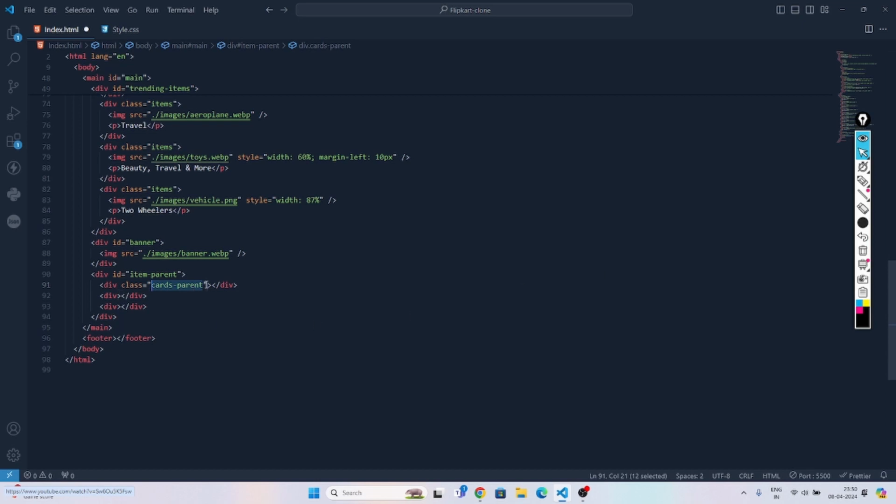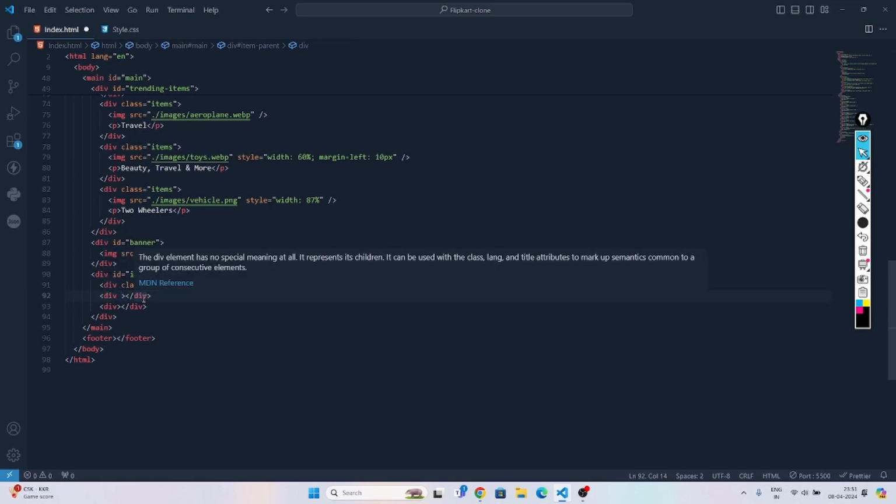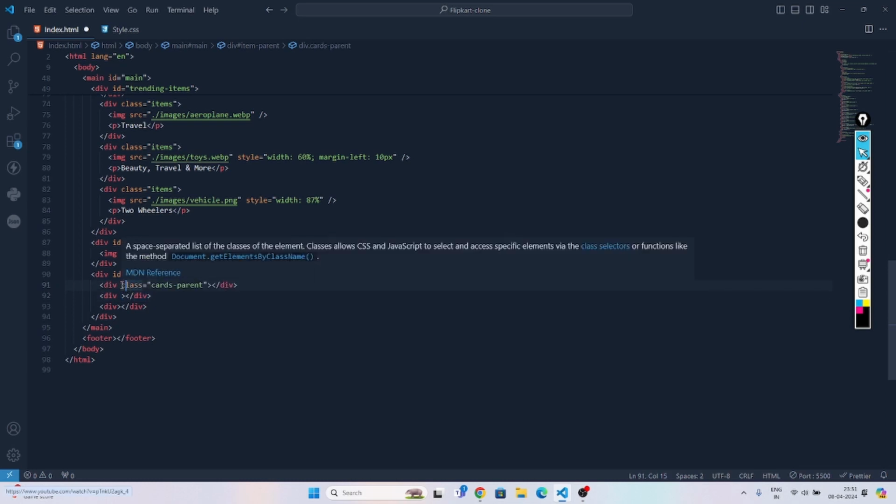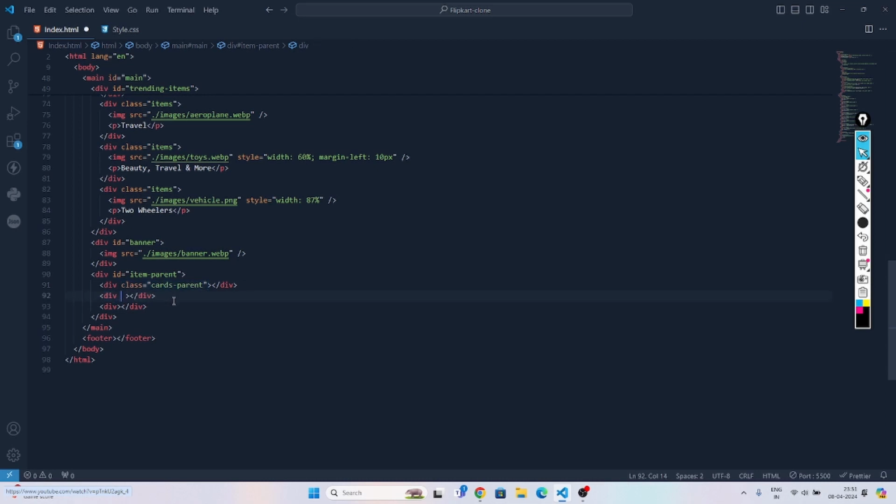Cards parent. Let me copy the class. Control C, Control V, again Control V. Yeah, so now we have 3 different cards parents.